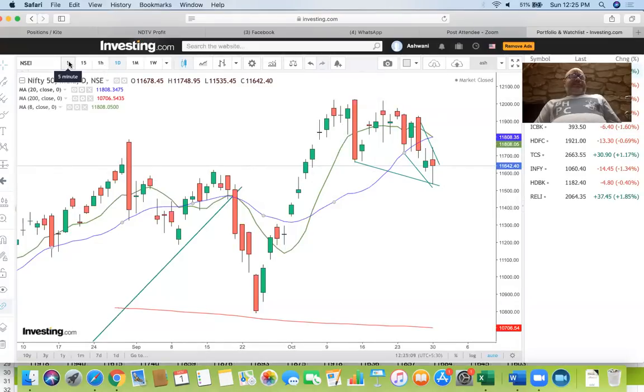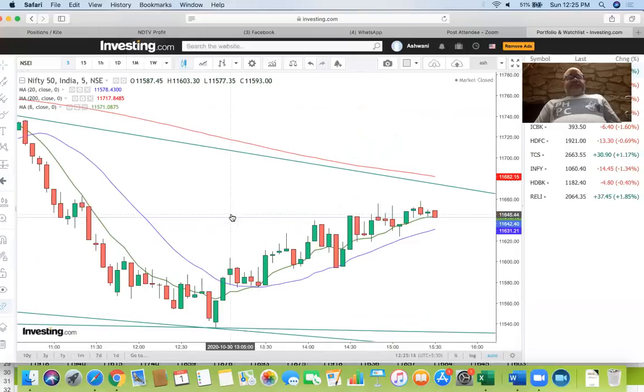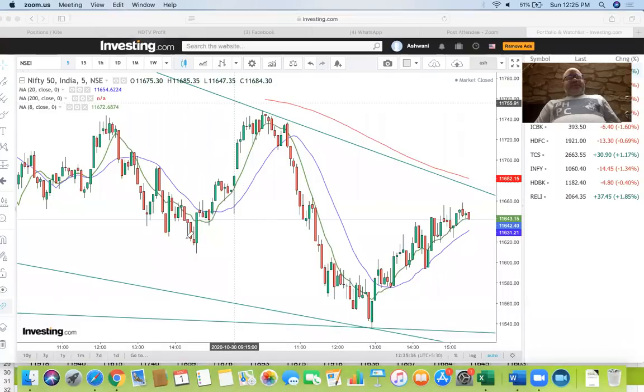Now, similarly, for the intraday person, as far as the intraday guy is concerned, I think you are getting these closes which are not at the lows of the day, but every day the market bounces back to close higher. As an intraday player, if the market opens with a gap down, etc., we should be trying to buy the Nifty.